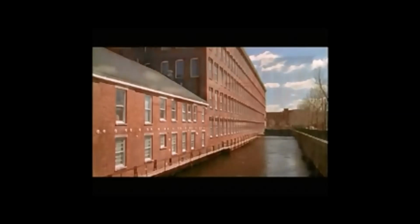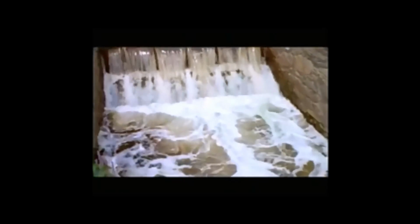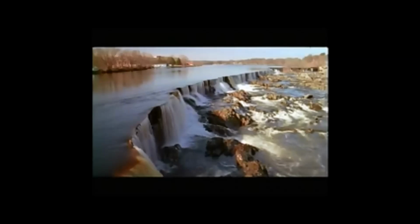Many newer mills became huge as owners sought greater profits by bringing carding, spinning, and weaving all under the same roof. As more and more mills sprang up, there was increased competition and the occasional dispute over issues like backwater. Backwater would occur when one mill's dam impeded the natural flow of the river to the point where water wheels in upstream mills couldn't turn properly. Because water was so valuable as fuel, clashes over water rights were common. But with the demand for machine-made textiles soaring, it looked like everyone's profits would just keep flowing.